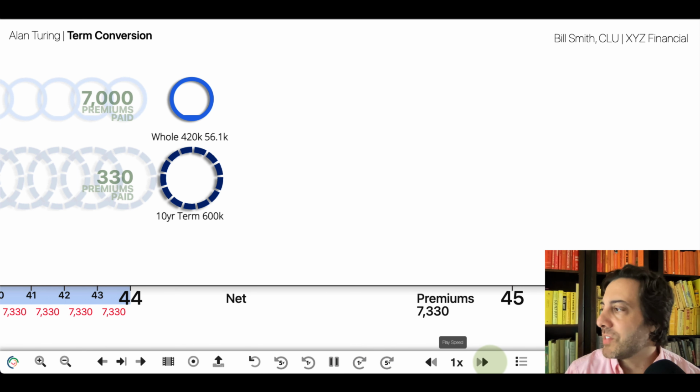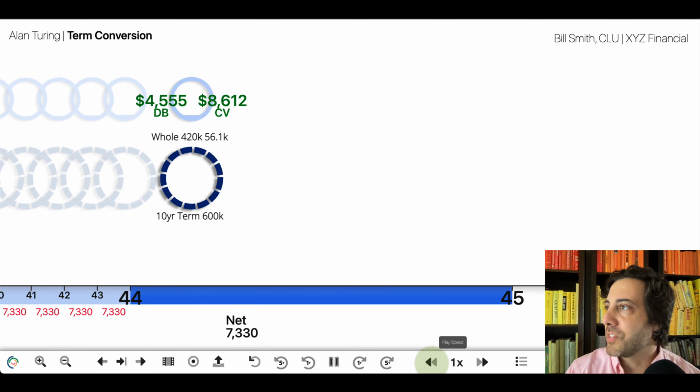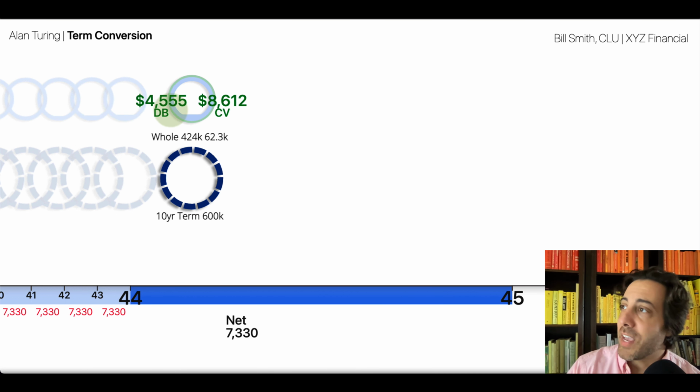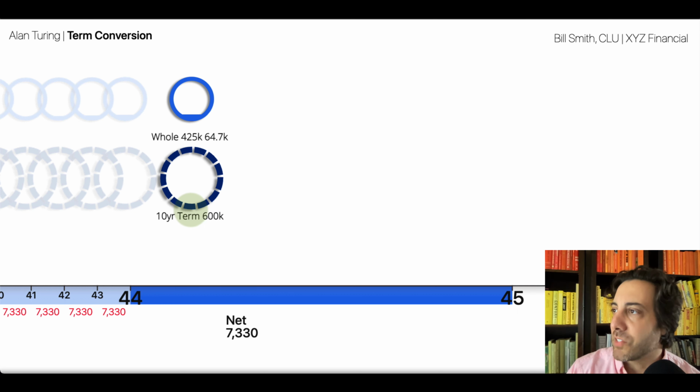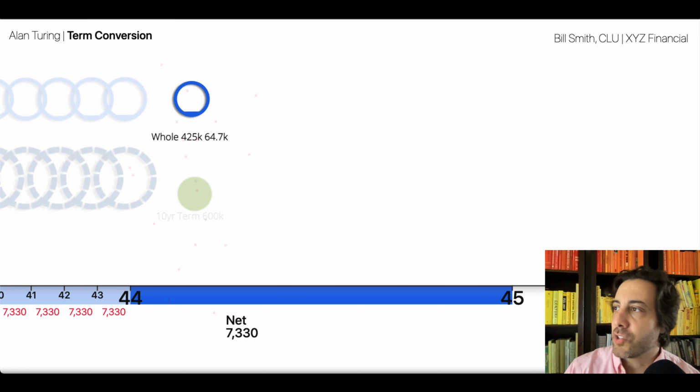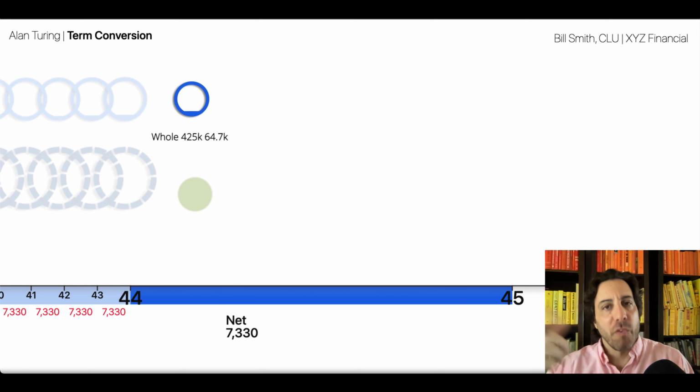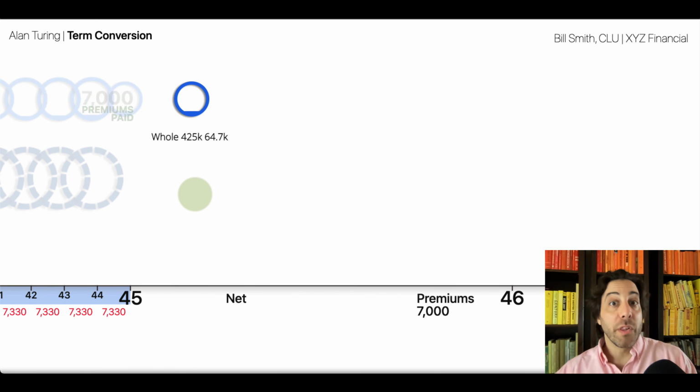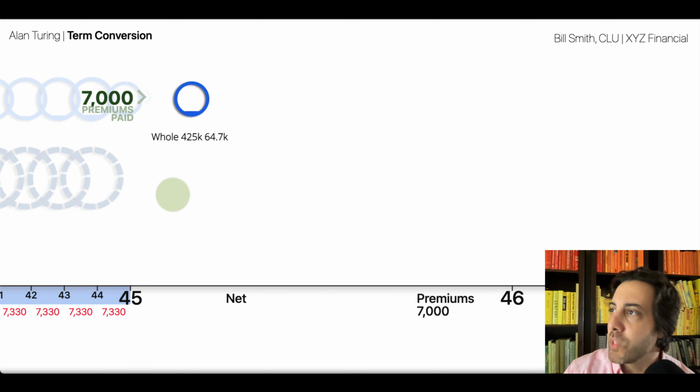So I'm going to play this year slow and fast and then slow because we know what's going to happen on this year. Wow, we put 7,000 into that policy, the cash grew by 8,600, and this 600,000 in term, if we did not convert that along the way, will expire just like the million did. So we really want to bring as much to this side of the ledger as possible.